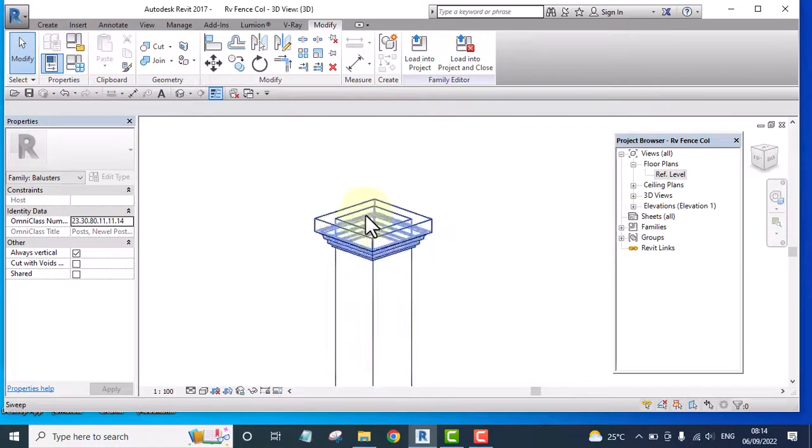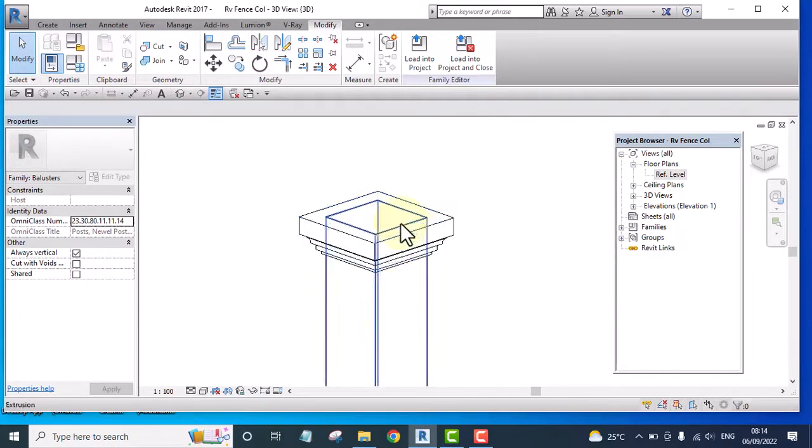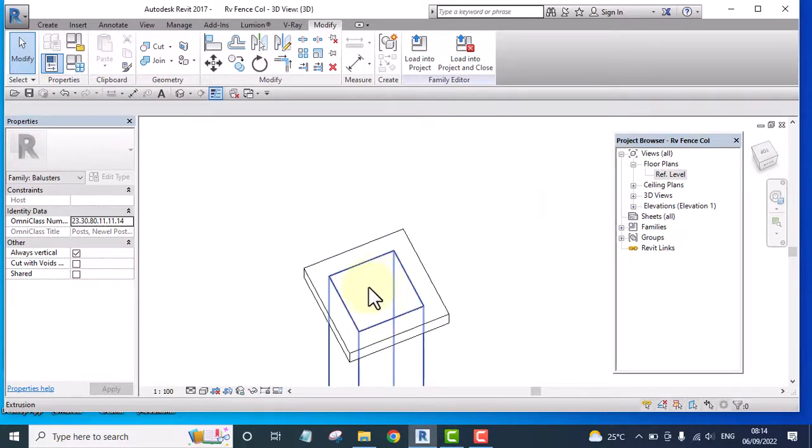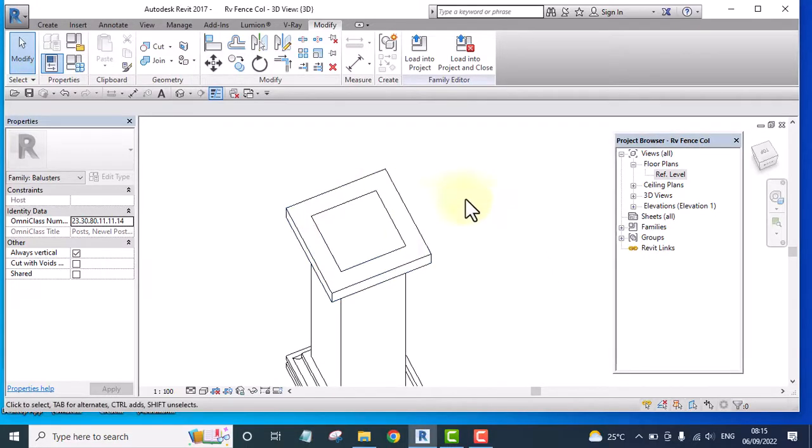So I am going to make a sort of dome at the top, so that the middle of the fence column will not be of the same level with the side.